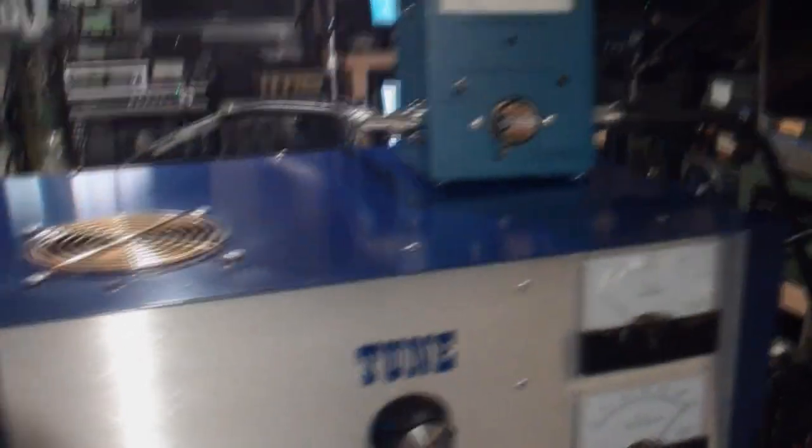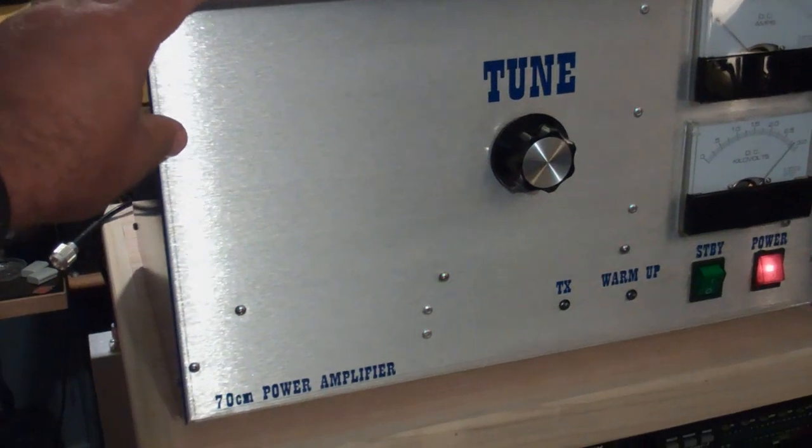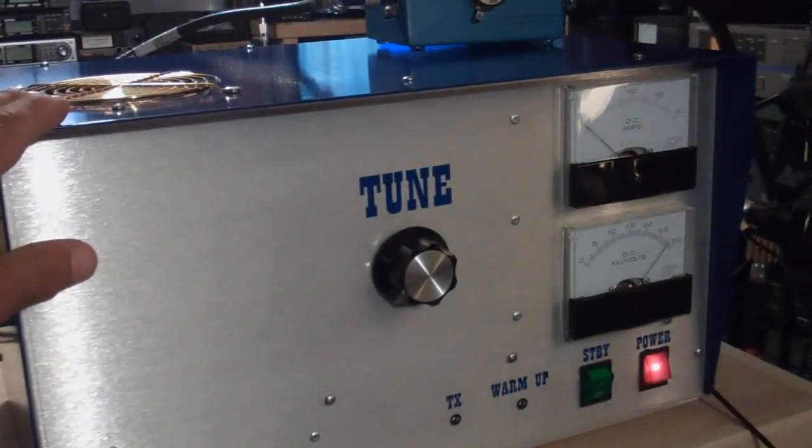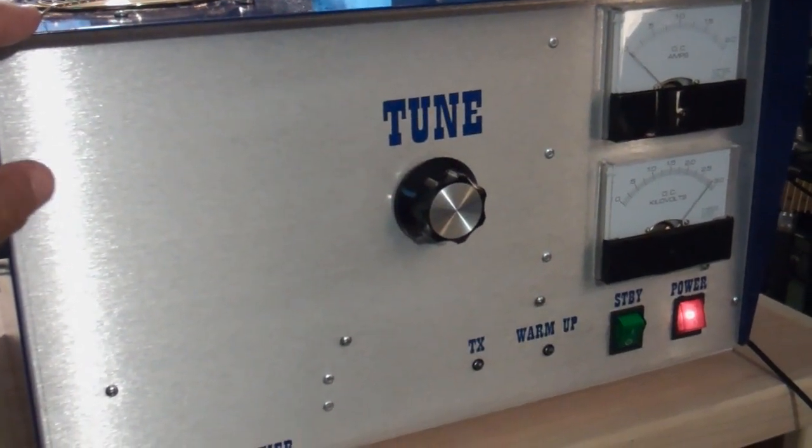Let me back up a shot to get an idea how big it is. Pretty good size amplifier. And we'll go ahead and show you what it'll do on the Bird.